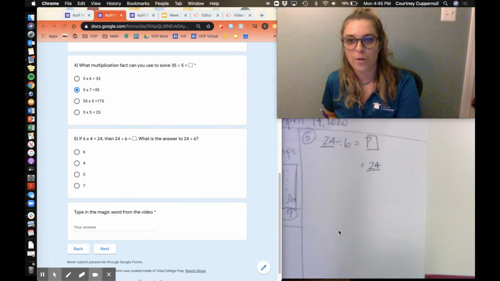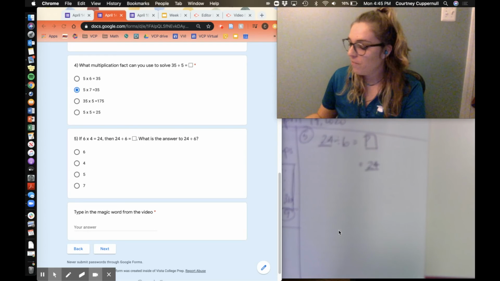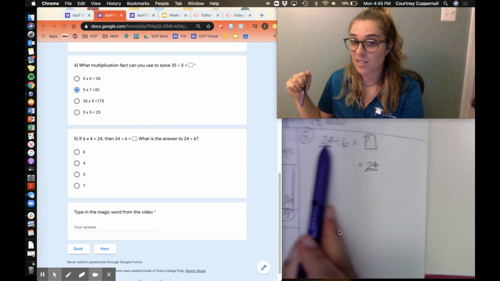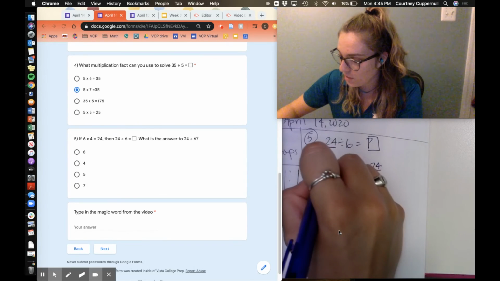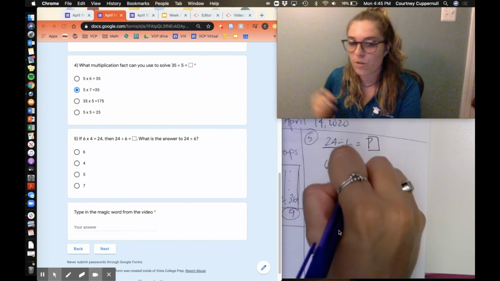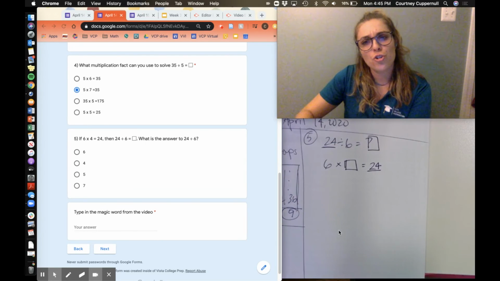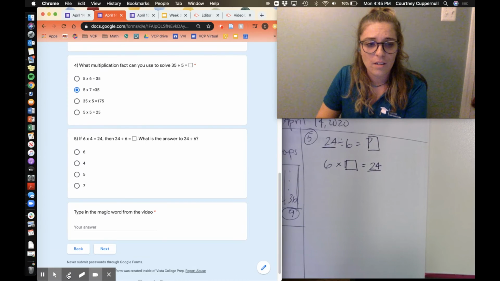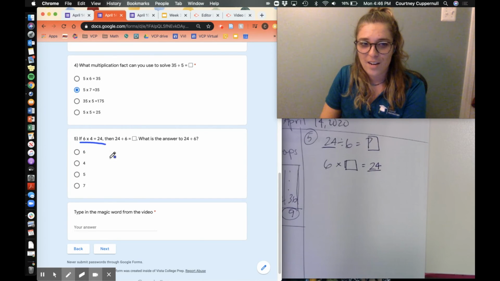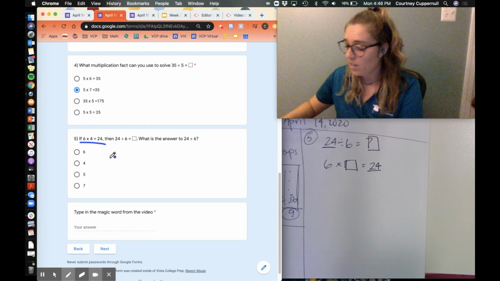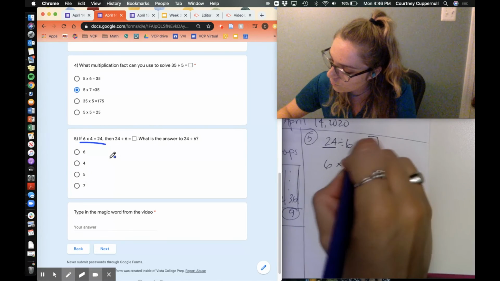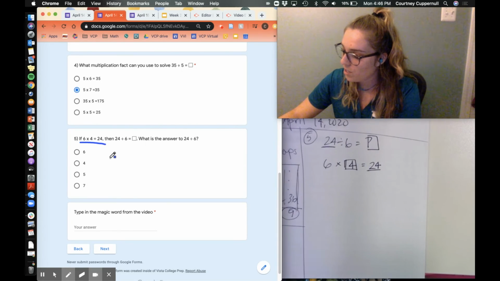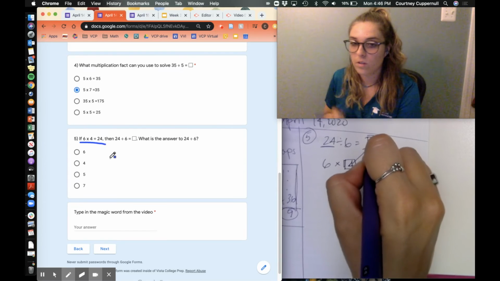And think about what we're doing with multiplication versus division. So I have 24 things. I'm splitting them into 6 equal groups in a division equation. Okay, so in multiplication, I have 6 equal groups of something in each one to equal those 24 objects. Now let's check back to our question. And you might notice, it fills in the box for us, right? If 6 times 4 equals 24, well, I know 4 must go in this box too.